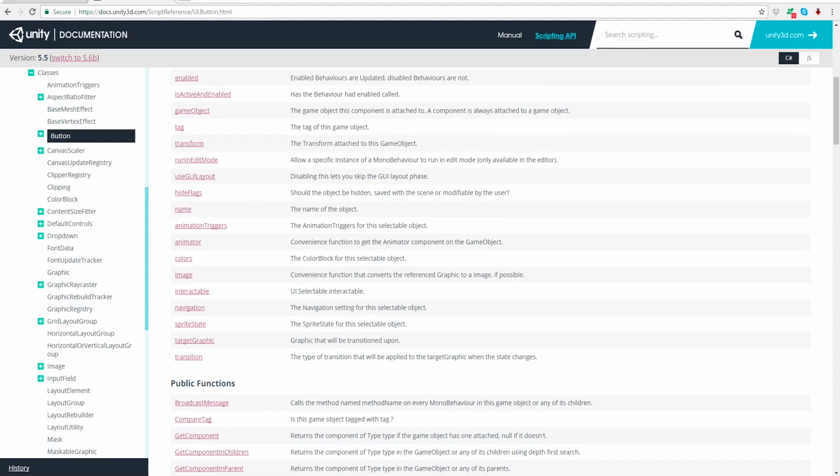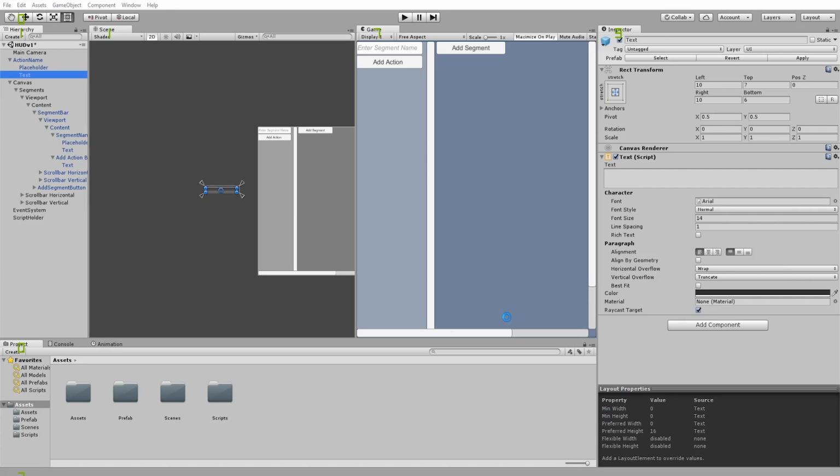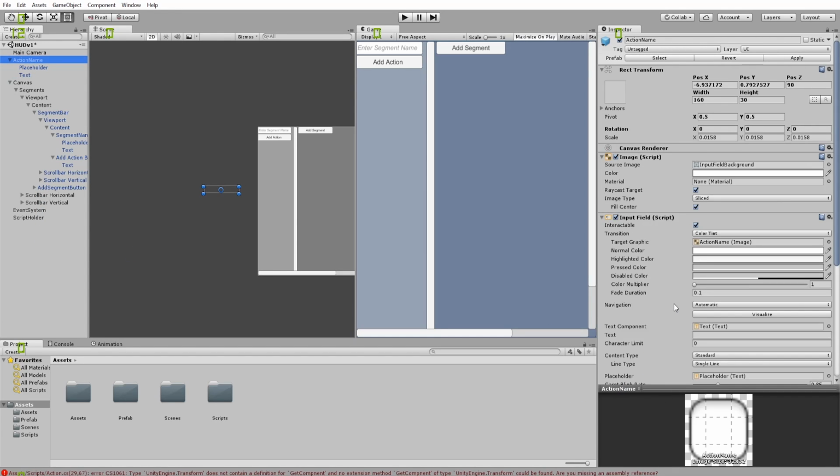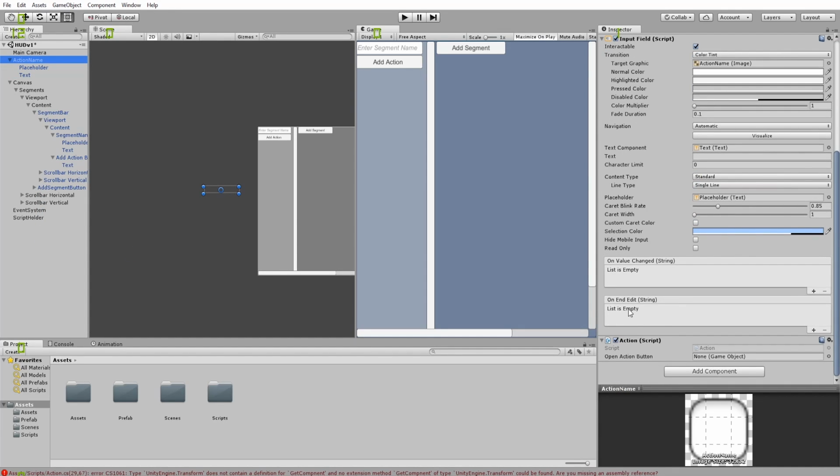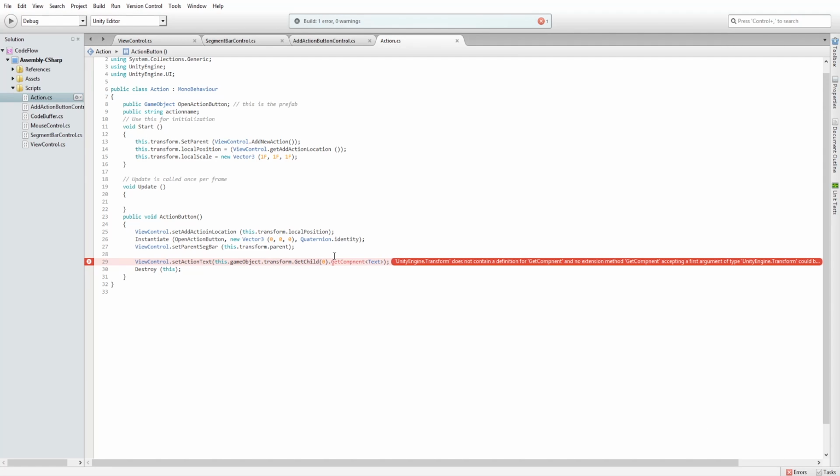Actually, what we could do is, does it allow us to send the text using just clicking on the button? Ah, well, there you go. So you don't need that. Okay, I like that. So this is just going to be add action button and accepts string text.